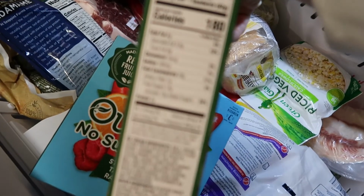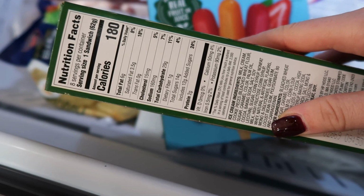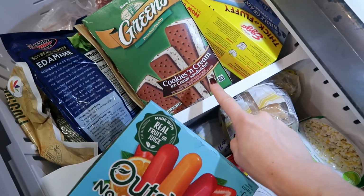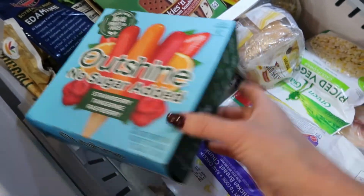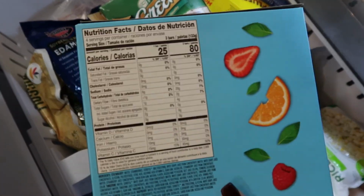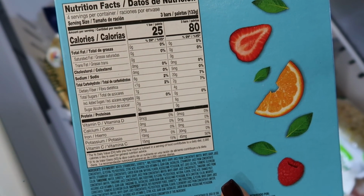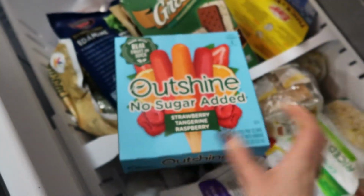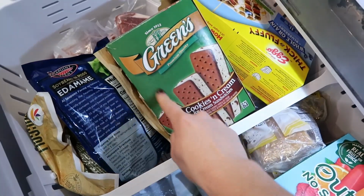They're not great, but we're in a surplus right now, so, you know. 180 calories, 6 fat, 29 carb, 2 protein, so it's not horrible, but there's better ones that are a lot less calories. I just grabbed the first ones that I saw, and then I'm gonna have 2 of these. These are actually, the macros are phenomenal. So for 3 ice cream pops is 80 calories. How good is that? They're only 6 carbs per thing. So I love these. These are awesome, and I'm gonna have 1 of those, and that will wrap up my day.